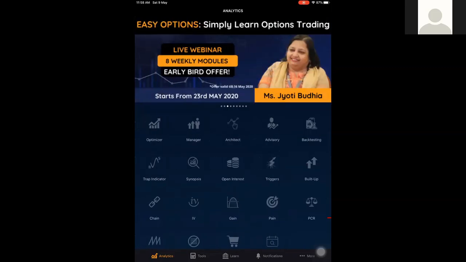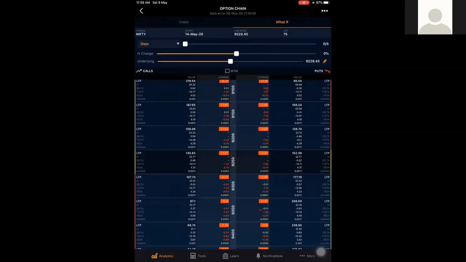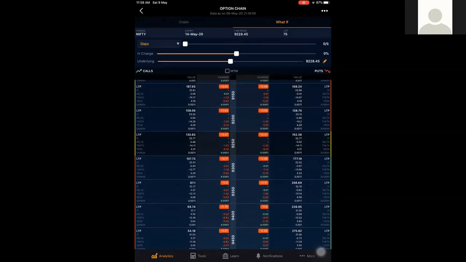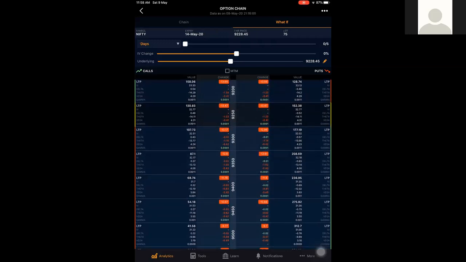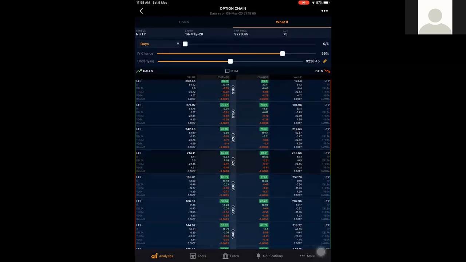Even if you look at the chain, you're getting the information strike wise only. In fact, if you're doing 2-3 legs, you can see how the entire thing will happen for your 2 options. You can look at the call and put together, you can look at the different strikes of call together, and see which option will have more impact. Now say, for instance, I say the IV has increased by 59%. You can see how the change in IV will impact the premium of all the options.